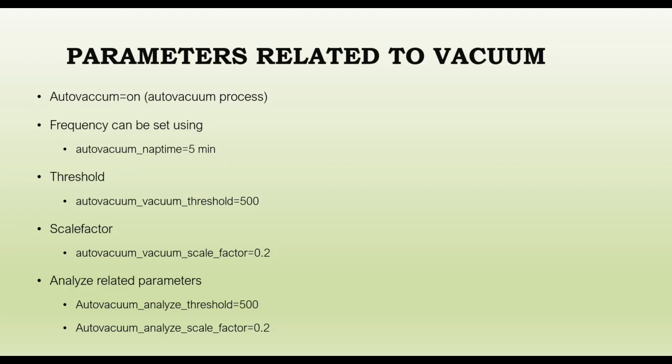There is another command called analyze, which is for stats gathering. Similarly, we can set parameters for that as well. The vacuum and analyze commands can be used together, like vacuum analyze and table name. It will reclaim the space and gather the stats on the table as well. This is all about vacuum.